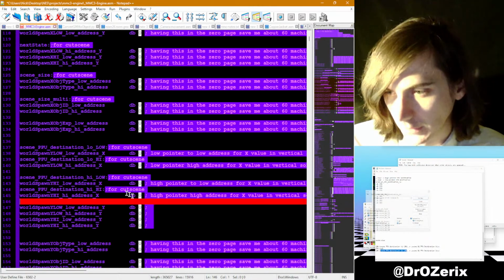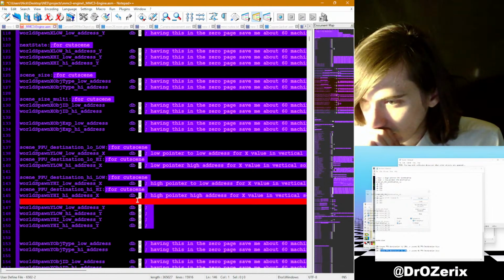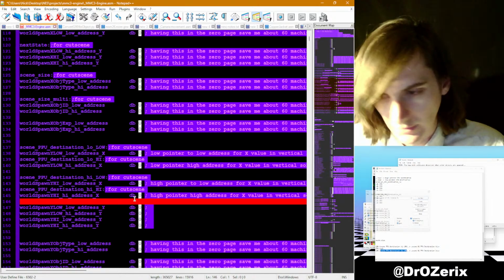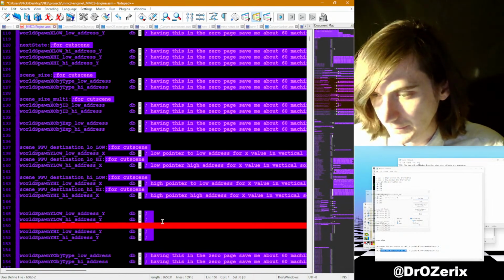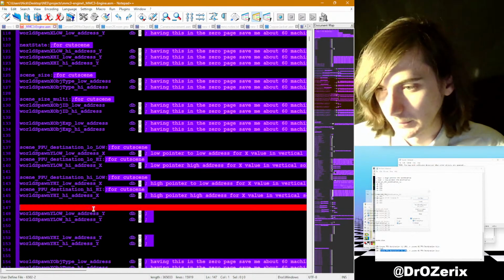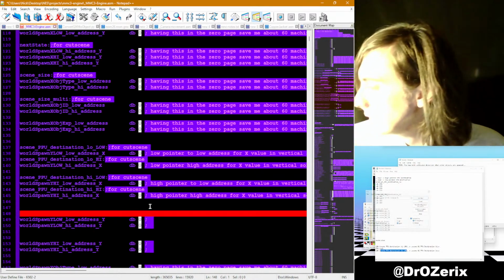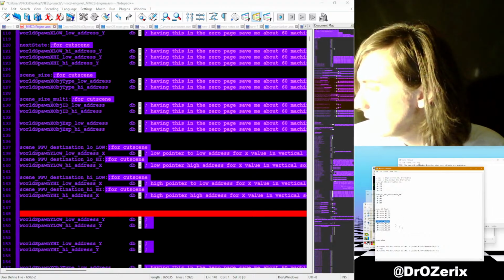Low, low, high, high. And then basically I have to do the same thing. Do the same thing for scene data.